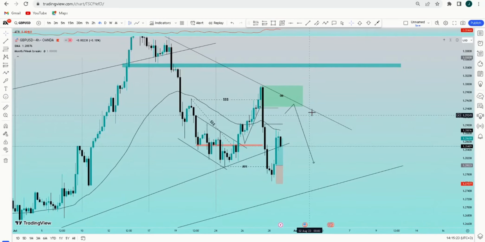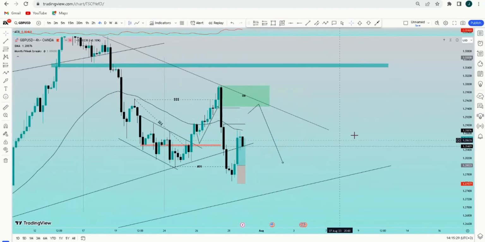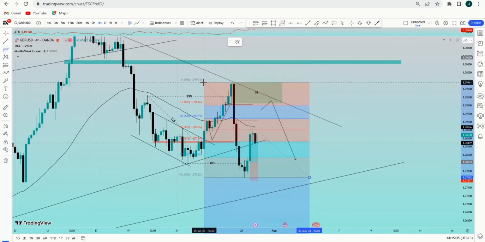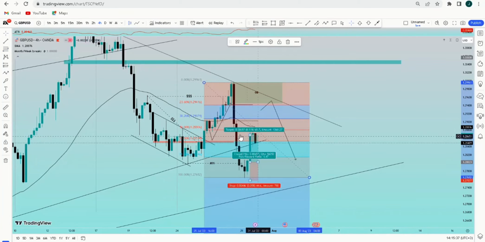So this is a trend line. We expect a third touch, at the same time touching our order block. That means this is a strong zone for us to go short. And when I bring in my Fibonacci retracement tool, I just put it there and up here. You can see that it's playing around 50% of this move. So 50% is here. We don't know what's going to happen. If it respects this zone, we are good to go.